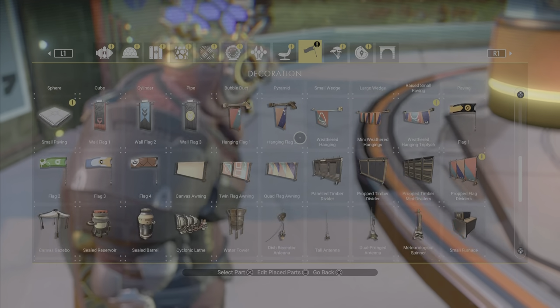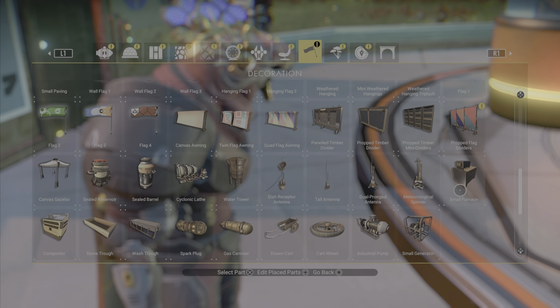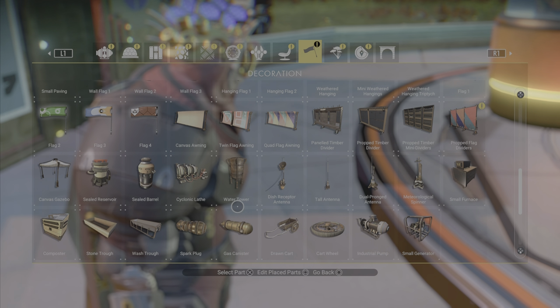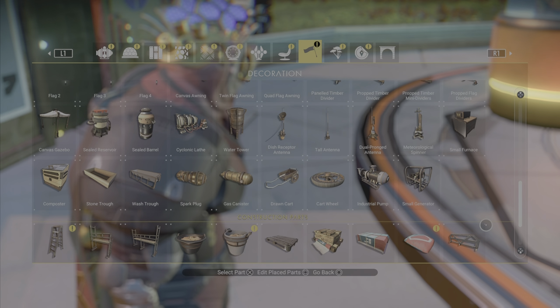Let's see. So, what we got here? Here's the pump. There's the small furnace. We stuck the big water reservoir in the back. This is the sealed reservoir. That's right next to the pump house. And these are all under decoration right here.